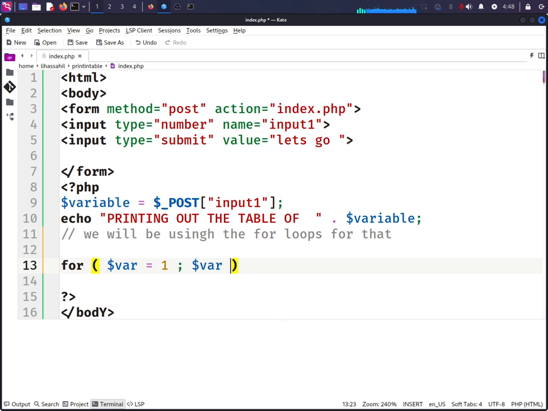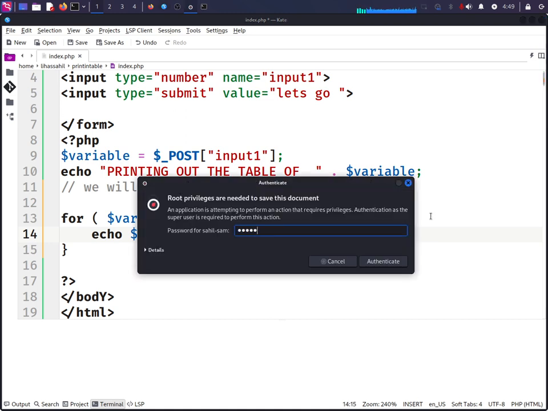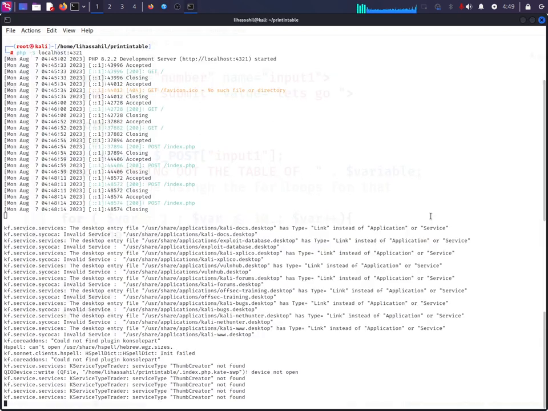While var1 is smaller than or equal to 10, I want to increment the variable. After that, let's see if it works. I echo out var1 over here. Let's see what happens.